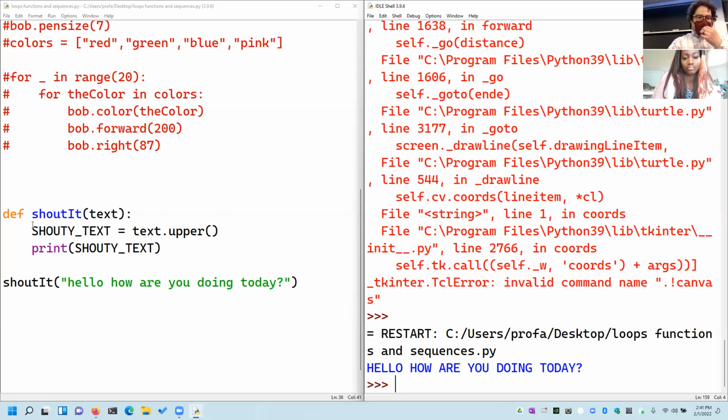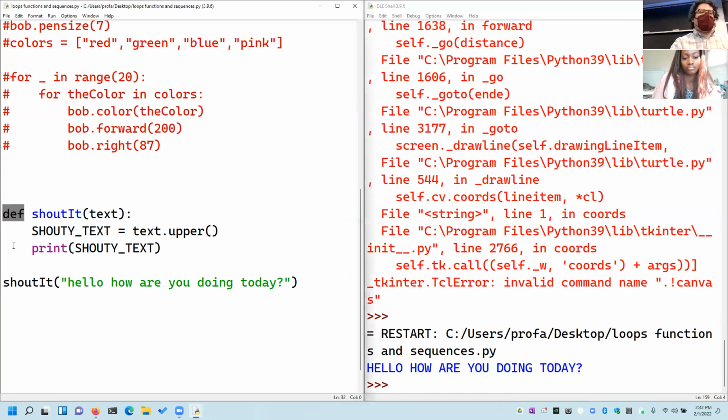So what is shout it? I've created a new command that exists while I'm running this program. So anytime I create a new command, it's stored in this Python file. It only exists in this Python file. So when I direct another Python file to read this Python file by importing, this command suddenly exists. So what does this new command do?